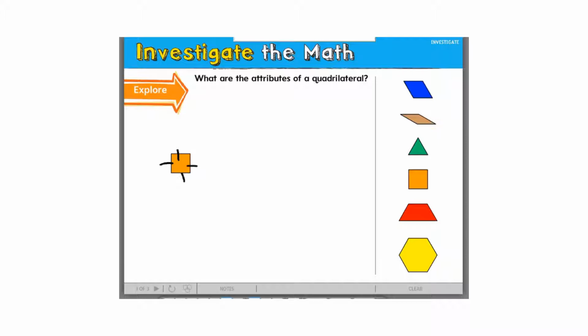So on your test or on your proficiency, if they show you a picture of a square like this one, it might say, give all the names that apply to this shape. And a lot of people are just going to write square and move on. You would get it wrong if you did that, because you could call it a quadrilateral, you could call it a square, and at this point you could also call it a rectangle. And there's going to be more names you could give that shape too once we get through a little bit more.